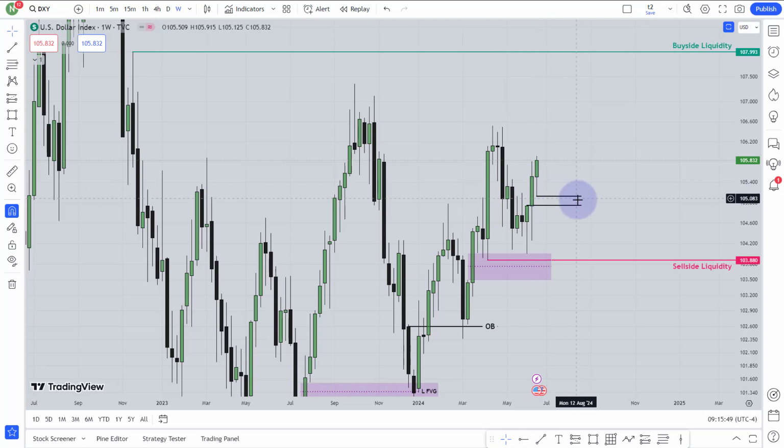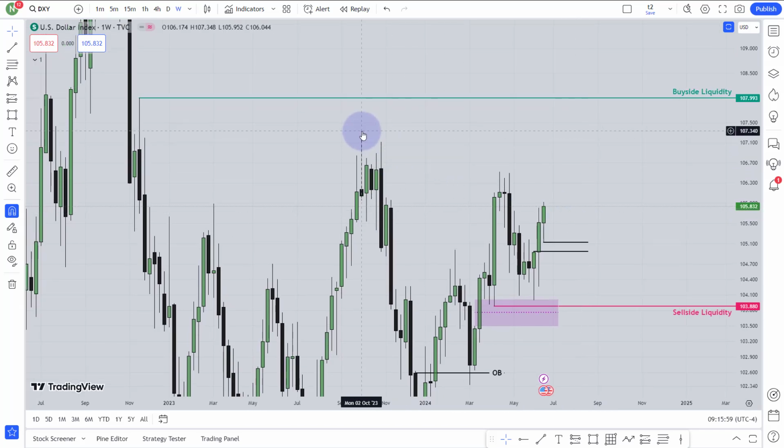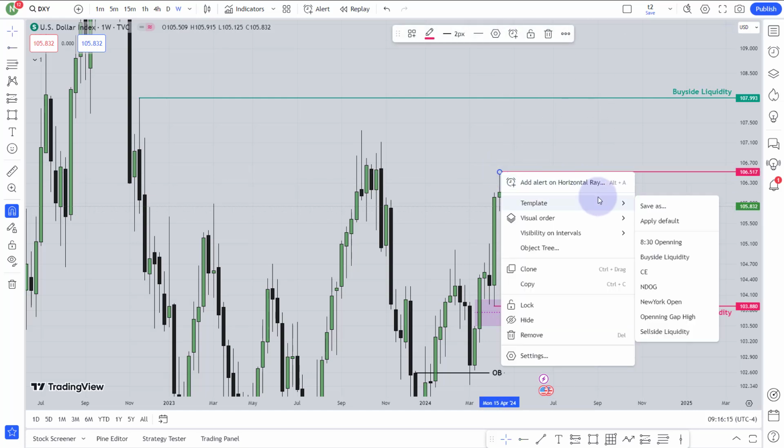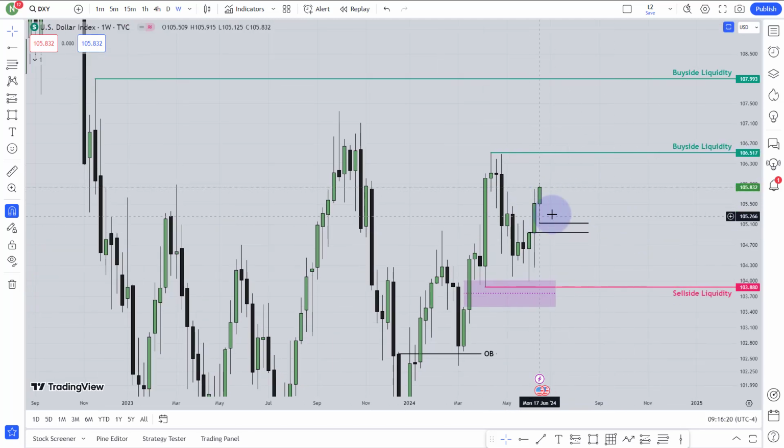The reason is if it fails to tap to this parabolic gap, that means it's going to be used as a breakaway gap. If it's a breakaway gap, I will start to think that market is not only going to take this buy side liquidity, but also that buy side liquidity below this, and I have another buy side liquidity over here. So this is also clean buy side liquidity. This week, this buy side liquidity is my target, so I'm going to mark this one only. That is my first target, and I'm expecting that market is going to take at least this buy side liquidity.